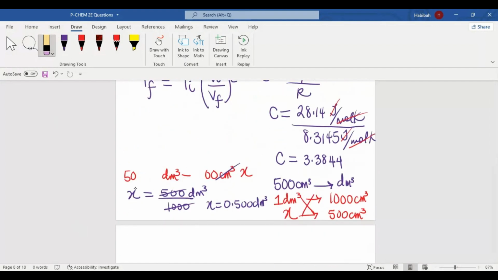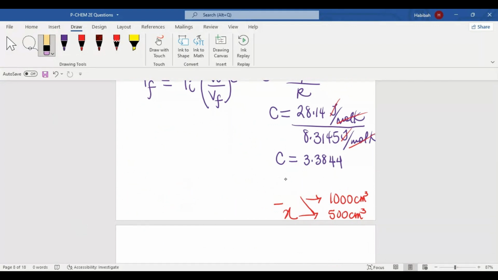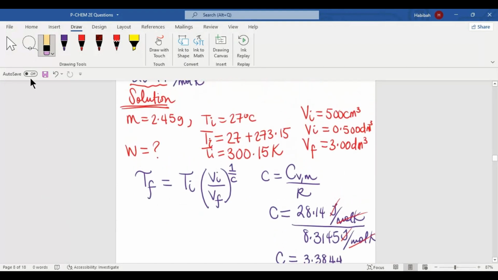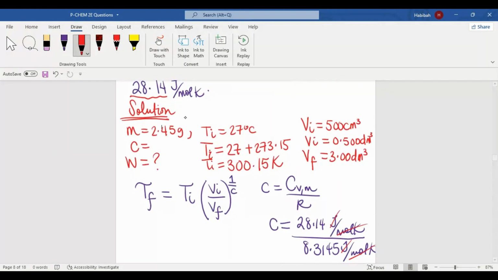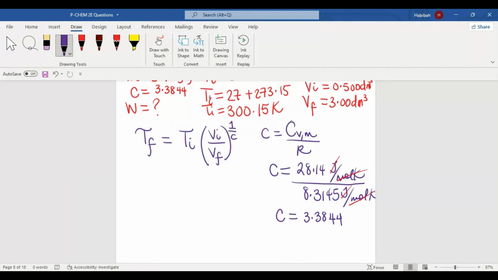So of course, let me clean all of this part. We've gotten the value we need for this. We actually even have the value for C, so I can just write C up top here. C is actually 3.3844. So I'll write that, 3.3844. I'm just going to basically substitute on this part.